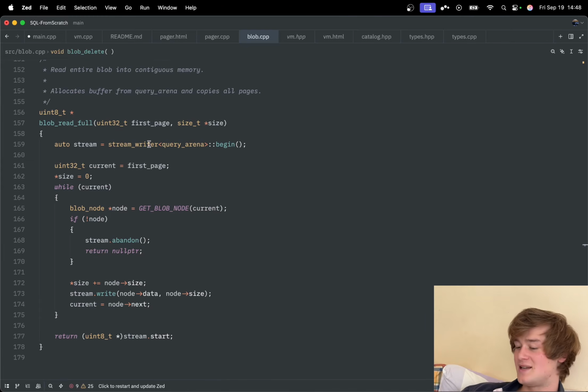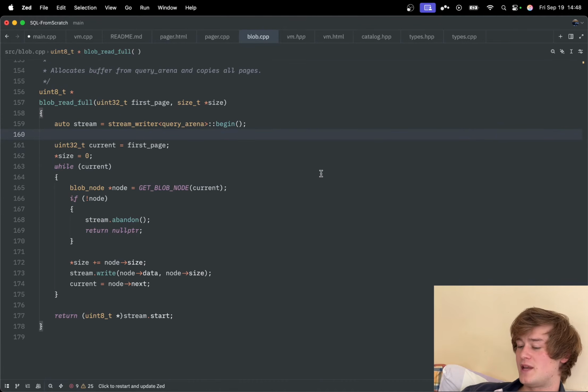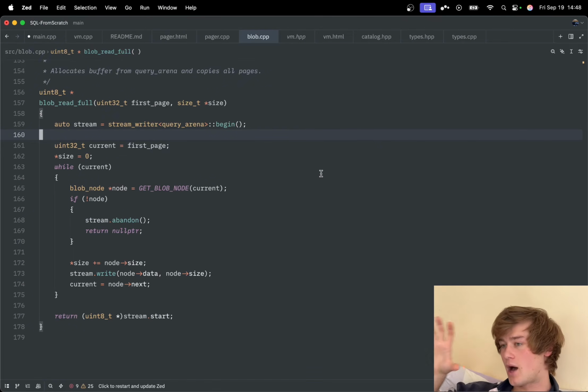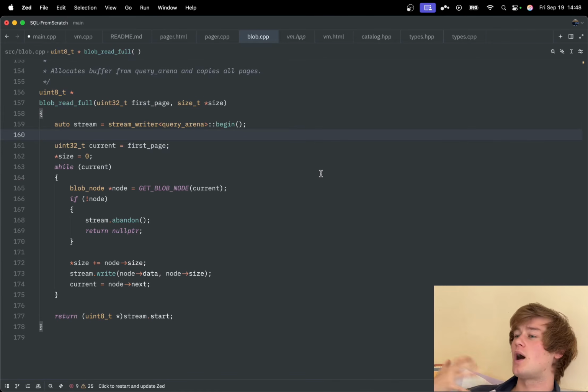Similarly, get is what's the first page, let's allocate all the memory we need for it, and just follow that linked list by indexing into the file. So again, the file system becomes an array of pages, and that's how higher level modules see it.